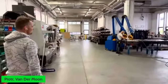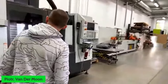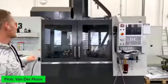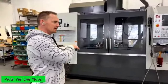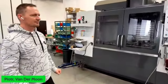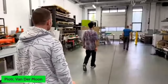Ladies and gentlemen, this is where a lot of the metalwork gets done. Starting with... what's the name of this machine? Okay, so this is like a... I forget the English verbiage for it, but this is basically where things get cut. I'm going to get back to you on this one because I'm not really familiar with it. But okay, let me show you some other stuff. A lot of equipment. Yes.